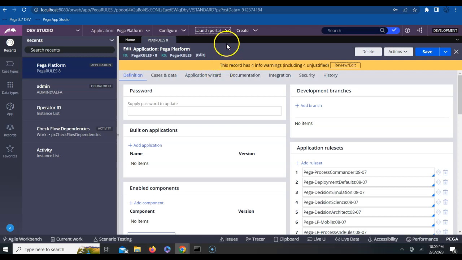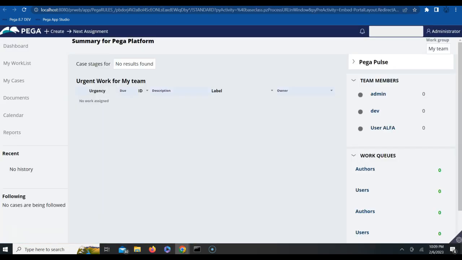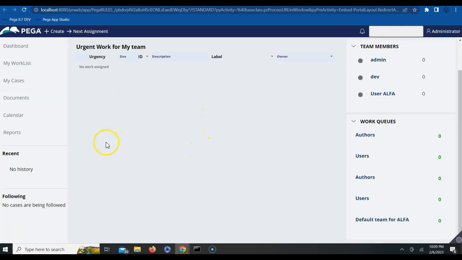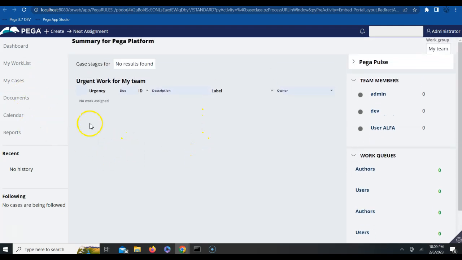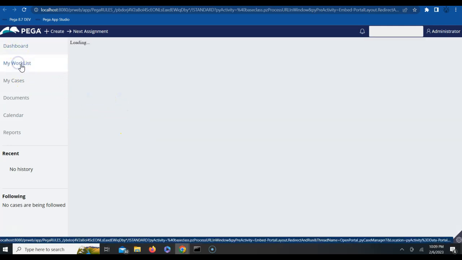Perfect. Okay. So using launch portal, you can go to that portal, the user portal, which we have been talking about. Whenever you're going to order pizza, whatever you see is a user portal. This is the navigation using which you will be going there, and you will be taking a look at that. For example, right now, out of the box, Pega is going to give you one such portal, which is a case manager portal. A manager, what portal he's going to see is something we are looking at here. And then he has a dashboard, work list, and stuff like that.